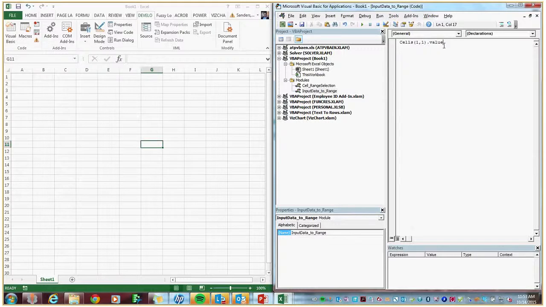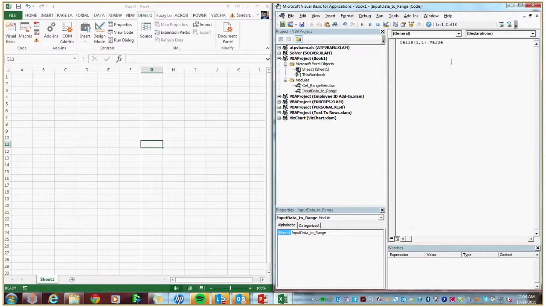So when we have cells 1 comma 1 dot value, this determines what's the value within the cell. So this lets us set the value of the cell to another string or integer.